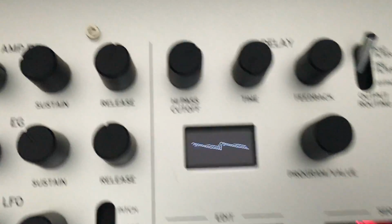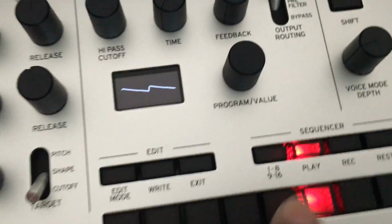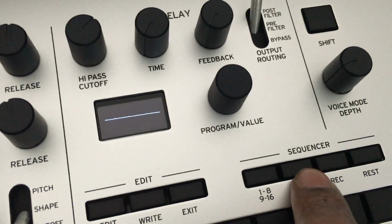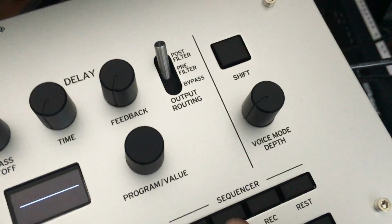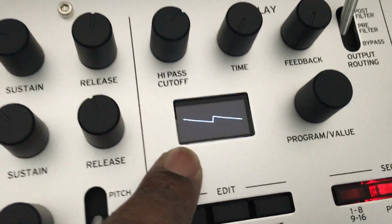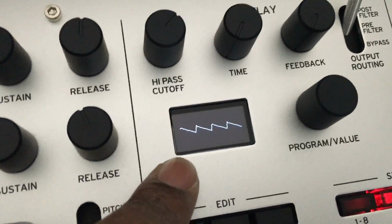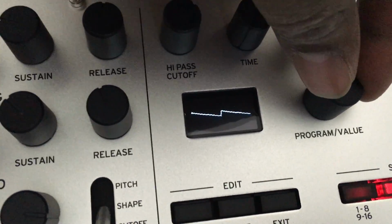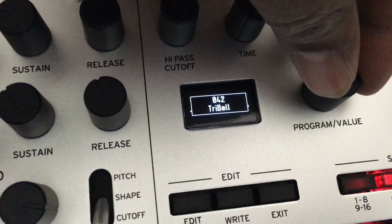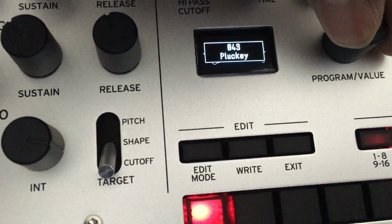Moving on down here, you can see over the side here, what I basically have going on is I'm playing a patch, but I'm actually playing it from the sequencer. We'll talk about that in a sec. But what's cool here is I'm going to press play again. What most synths don't have, actually I don't know of a synth that has this, is an oscilloscope. This is really dope. The screen acts as an oscilloscope. Obviously you can change the channel, and you can change the patch there too.